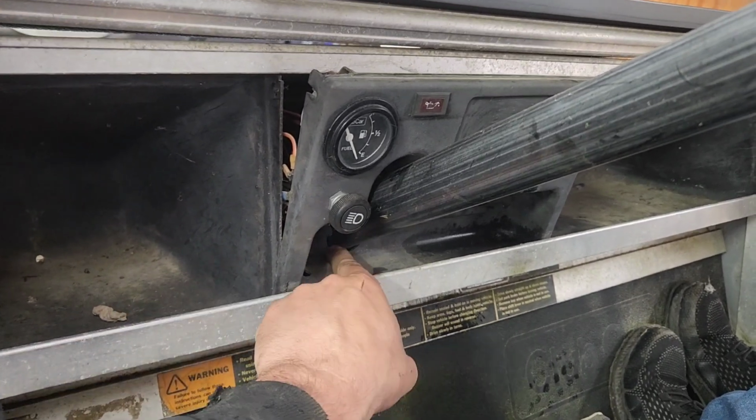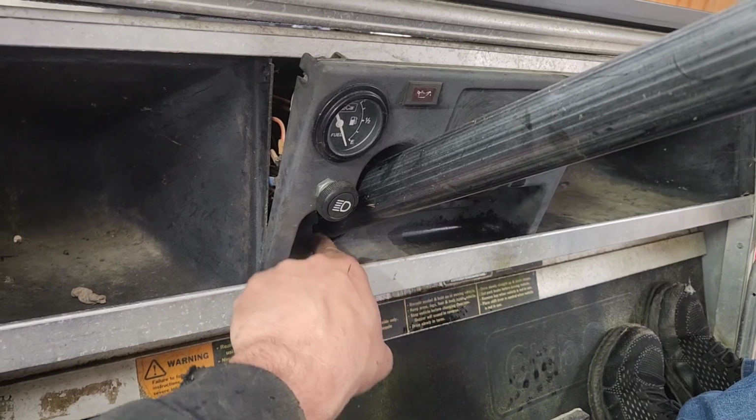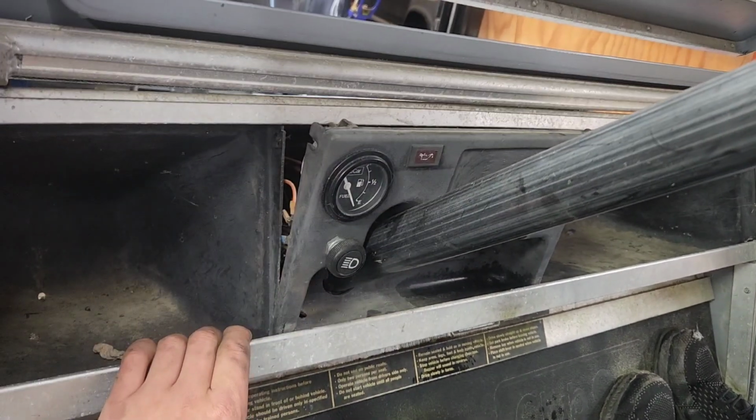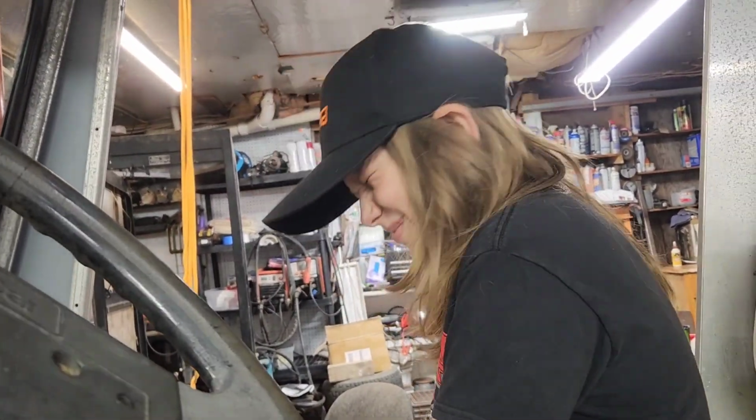So you know what? This thing's getting hot rodded anyway. We're going to grab a little cutter, and we're just going to slice a notch right in there and lift this all straight up out over the top of the steering column. Hot rod life.